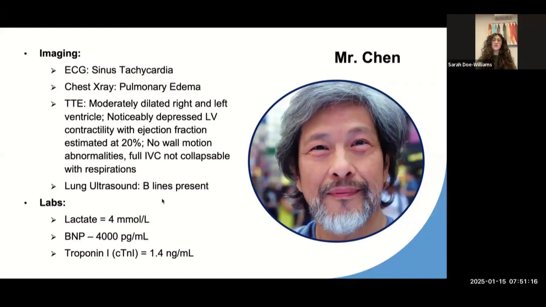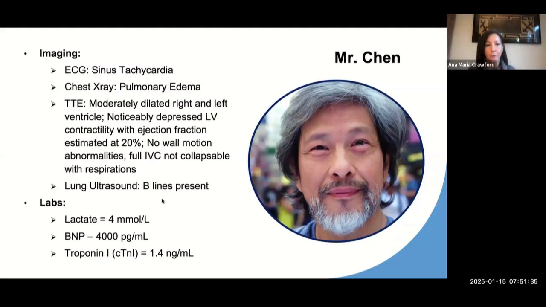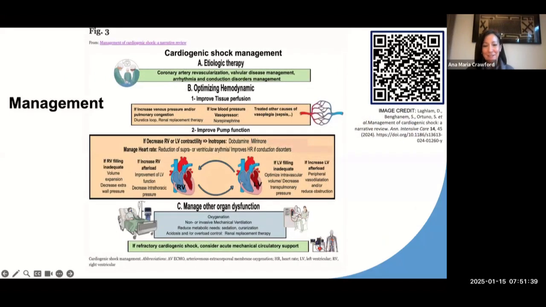The other thing is that with our EKG, we don't show elevated ST changes. So there's not a myocardial infarction that's happening. And so the acute coronary syndrome and revascularization is not indicated in this patient. Wonderful. We are so fortunate today to have a cardiologist on our panel. So I'm going to ask Dr. Dan Gerber to talk to us a little bit about acute coronary syndrome and some ways in which these cardiogenic shock patients can present.